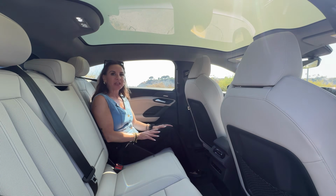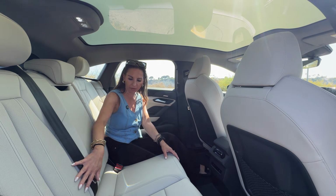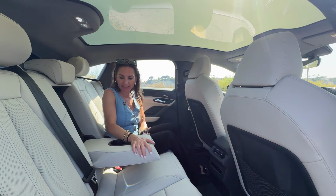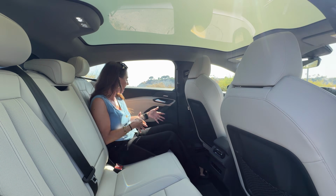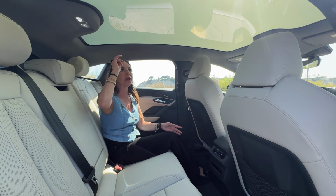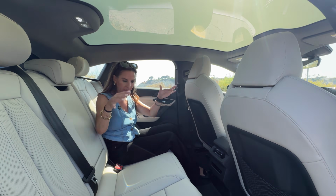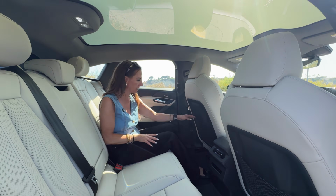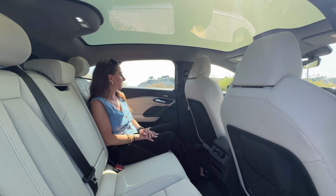All right, obviously the space in here is not different, but we do have different perforated leather in this A6 Sportback than in the S6. Same center armrest with cup holders, same flat floor. We do have heated seats here in the outboard seats, but again, this is the top, the Prestige. We also get that wicked cool 9-panel fixed glass roof in here as well, 2 ISOFIX or lower latch for car seats and seat back pockets, 2 USB-C chargers and vents.